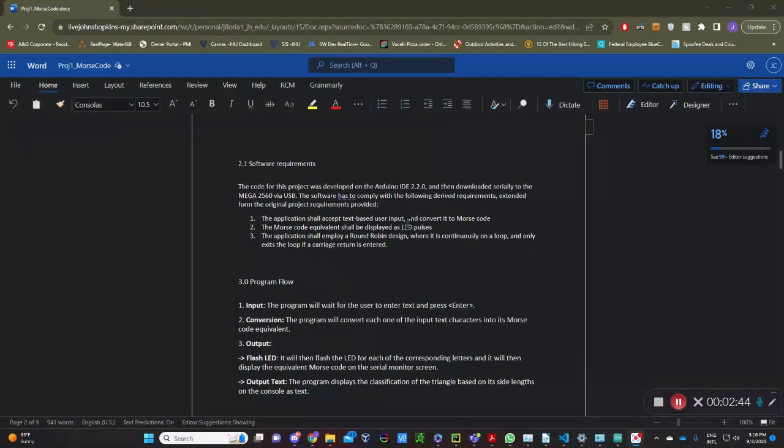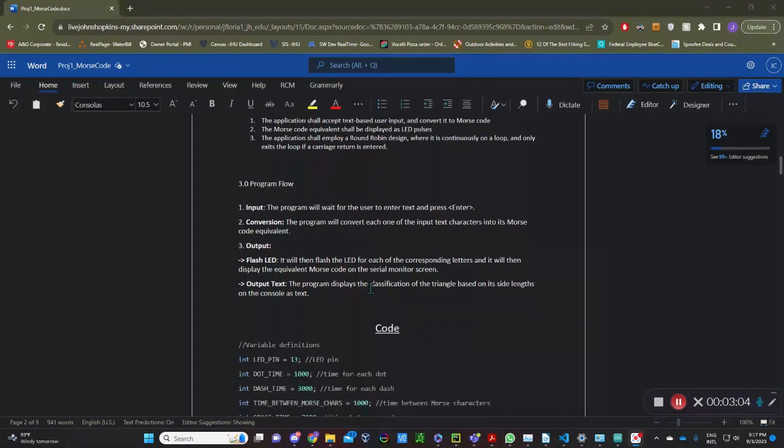The application will convert it into Morse code. The Morse code will then be displayed on an LED as pulses, and then the application will employ a round-robin design where it will continuously loop until the user enters a carriage return character.